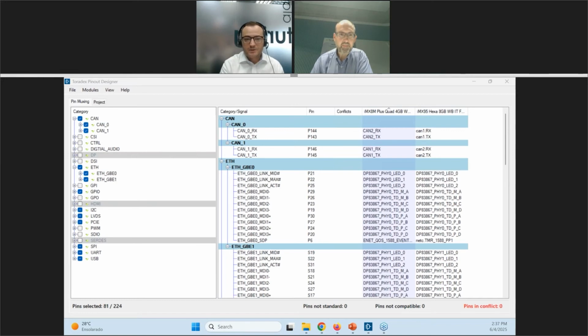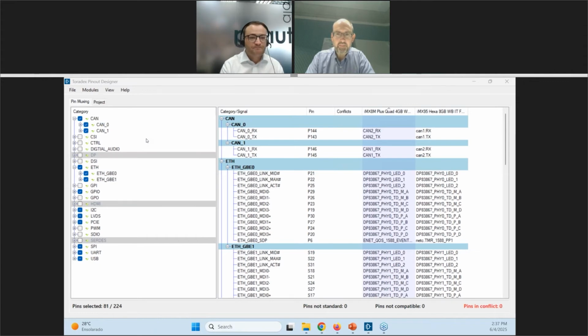Off the top of my head, SATA interface is quite common on x86. You're not going to find these types of interfaces in ARM systems. So you're not going to find them here in the Pinout Designer, because we do ARM-based systems.